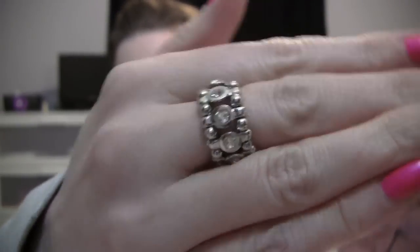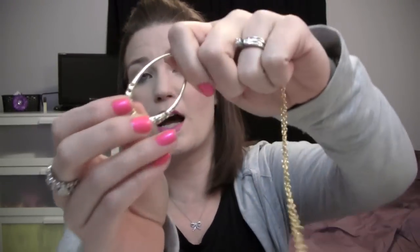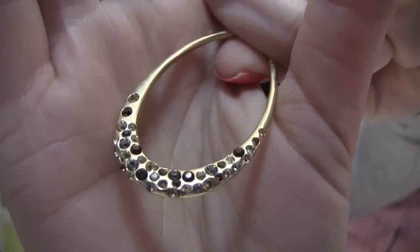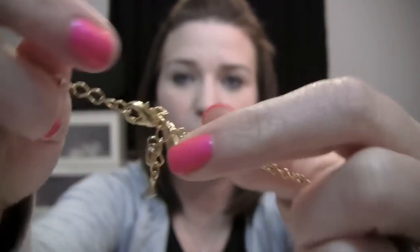I told her I'm very simple with jewelry, so she sent me this ring. I love this — it's elastic and it fits so great. I think I'm a size seven on my middle finger, so that's how it fits. It's a little loose but not crazy. She also sent me this gold pendant with all these beautiful little gems in it — I wore it in Texas and got so many compliments. It's on a nice long gold chain with an adjustable back, which I love for layering. I'll put the website and her email below — she's offering 15% off if you email her and mention X20X or Tammy, and she'll give you 50% off.